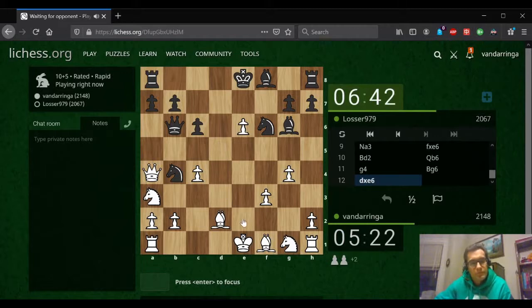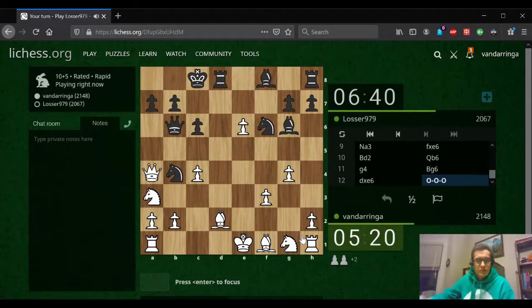If bishop to c5, knight h3, and my knights are on the rim. Okay, he's castled queenside. Makes me think I might want to do that too. Knight e2 is no good. He's got this check. Should have noticed that earlier. Castling queenside, he's got this check, which is a mate. So that's no good. That walks into a checkmate.